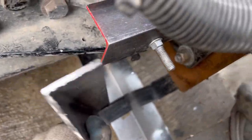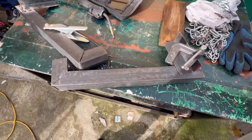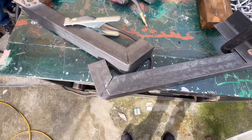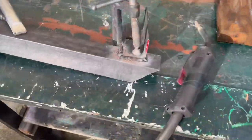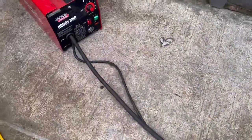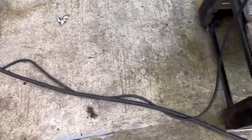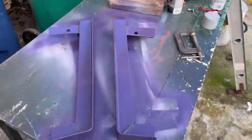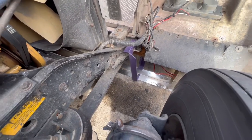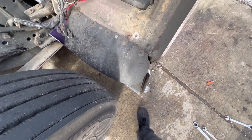We're just gonna weld this to that bracket right there, and that's all there is to it. We got one side welded up, just got to weld up this side. For the angle iron, you just make one cut — a V cut — bend it in, and that's it. That way you don't have to weld this side right here. I'm not a professional welder, but they'll hold. All I'm using is a small HandyMig Lincoln Electric bought from Lowe's like 30 years back — still doing the job. The bumper support brackets are finished up. You definitely need those if you're gonna run these bigger 20-inch bumpers, and now there's no wobble at all.